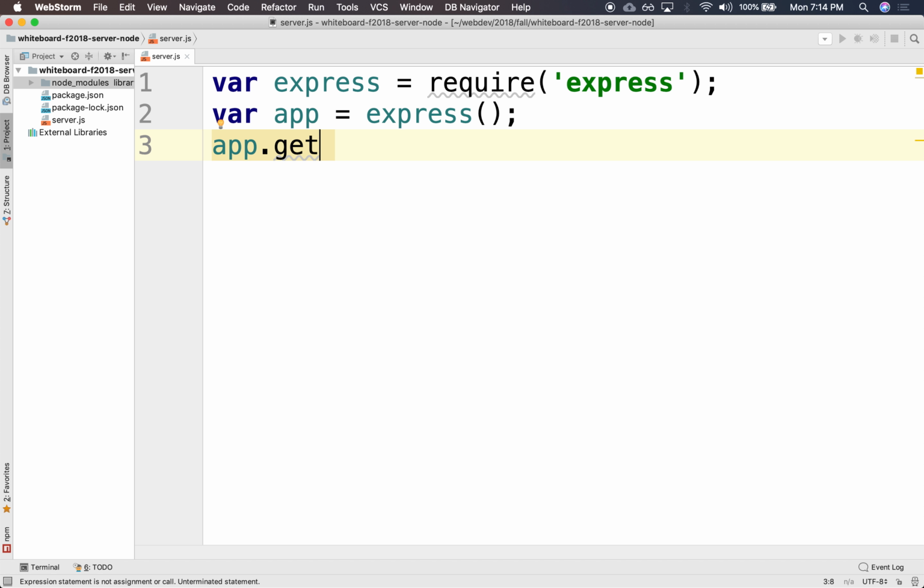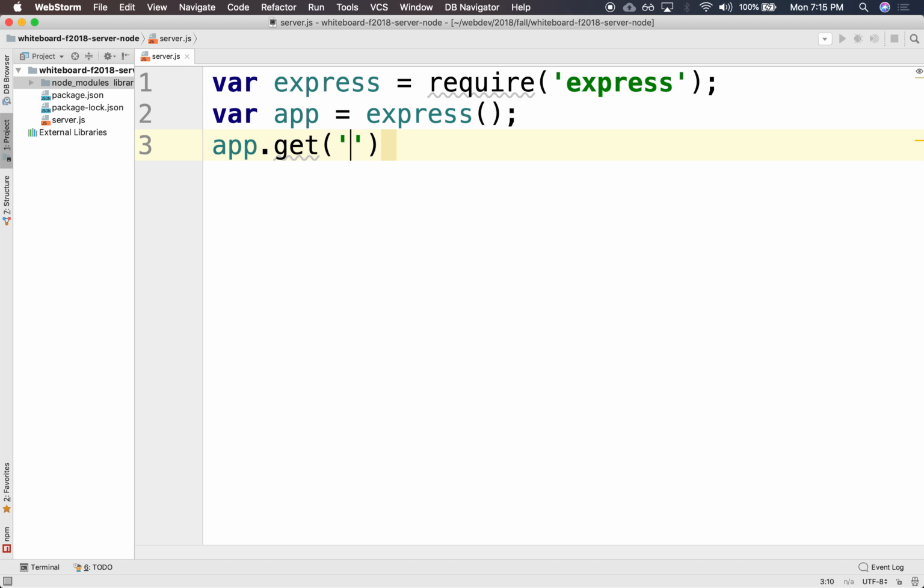The get function is the equivalent of doing an @GetMapping in Java. Remember what that did? It mapped a URL to a function, so that you can hit that URL and then that function would execute. Same thing. App.get is that function. Obviously the syntax is different, but the concept is identical.